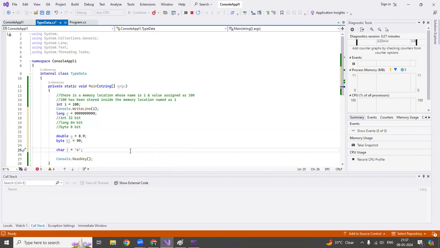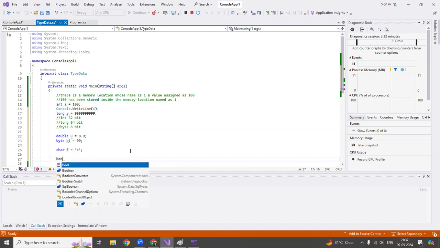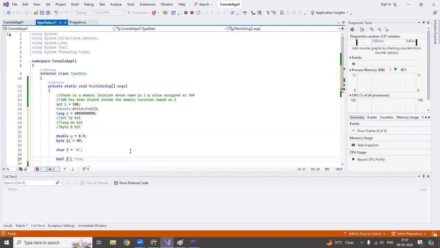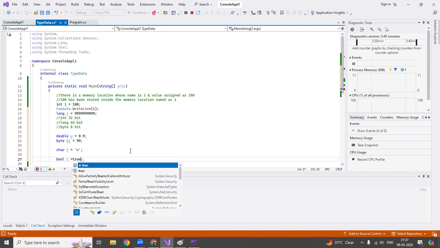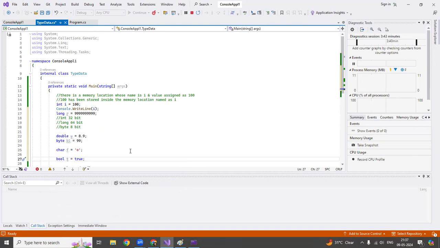Now there is one more data type, which is known as bool. Bool t equal to true. Either it is true or false, but it cannot be both. It has to be one of them.